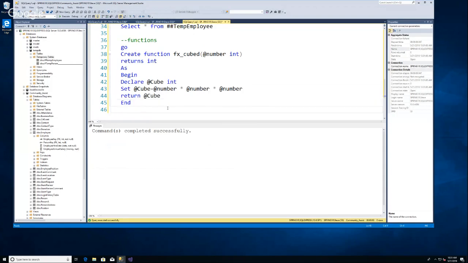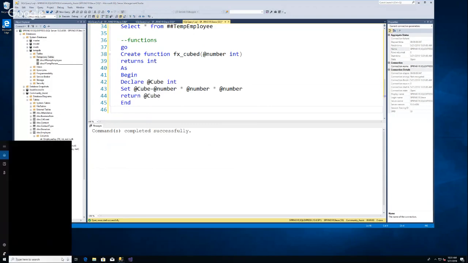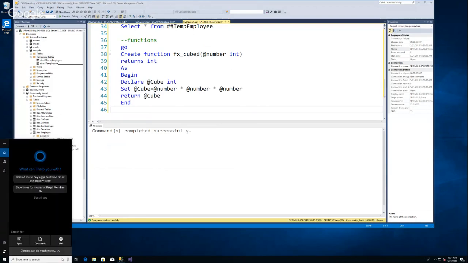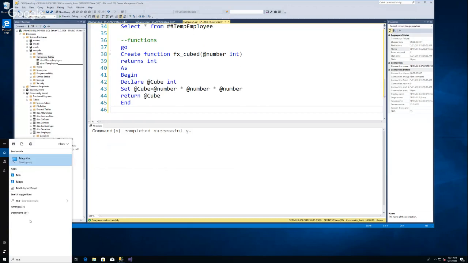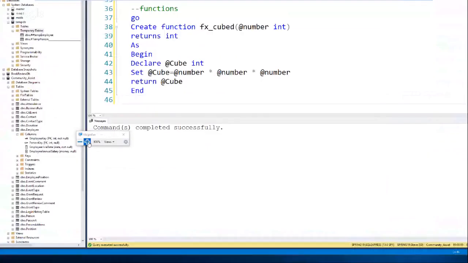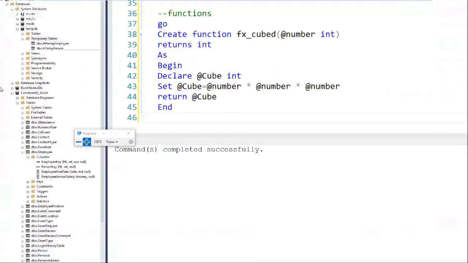So if you wonder where functions are in your object window, looks like I totally killed the zoom. All right, so over here, let's go up one more, I guess.